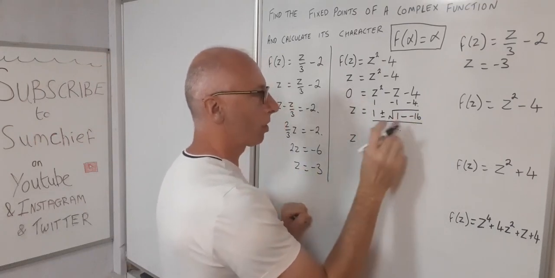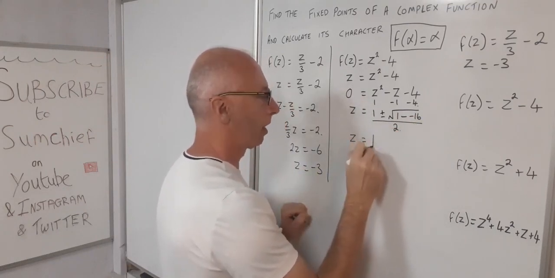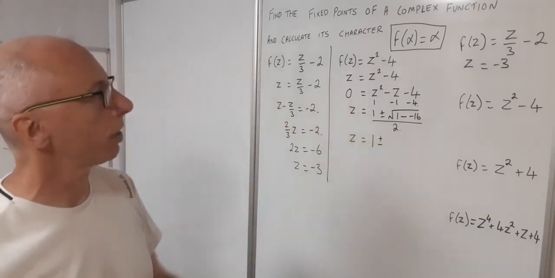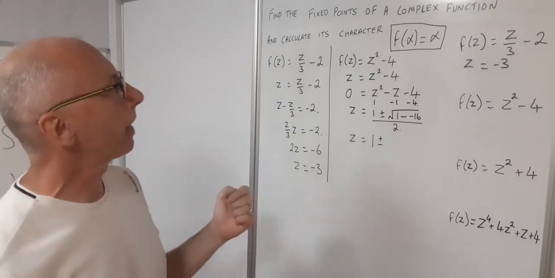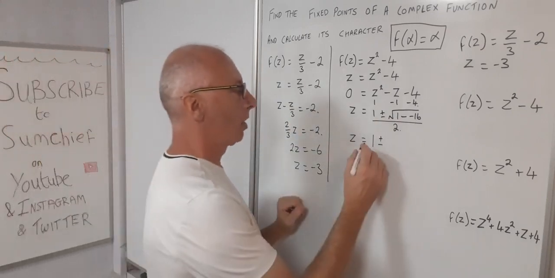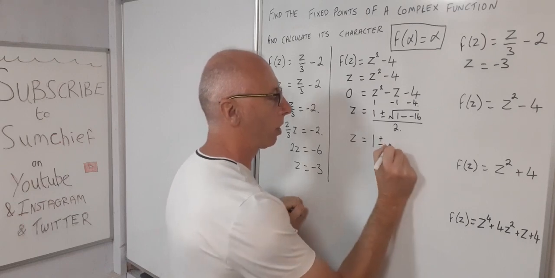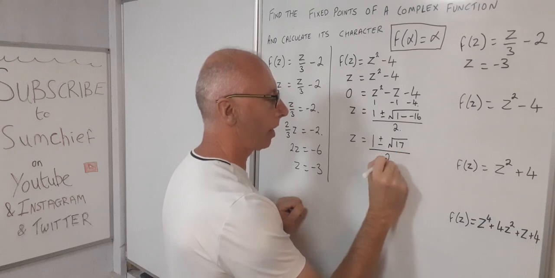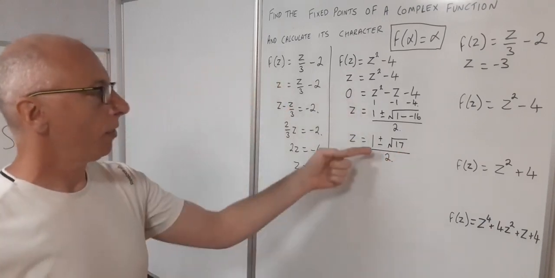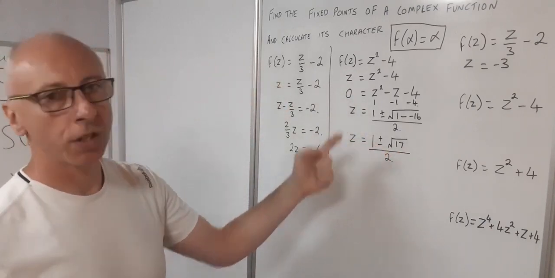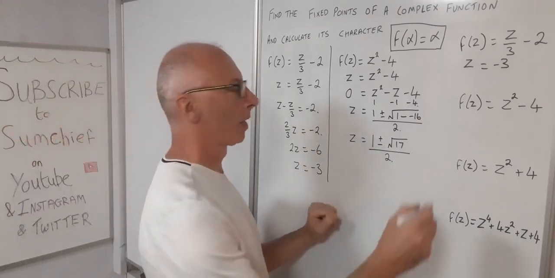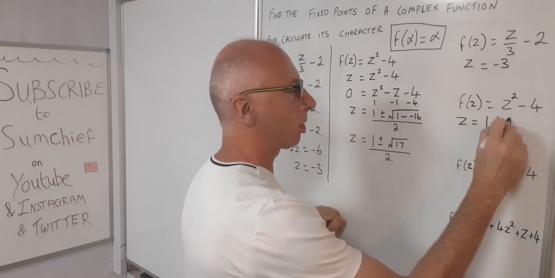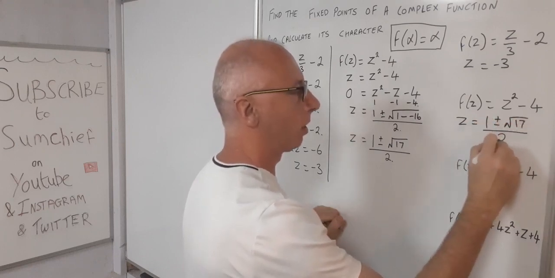So now I'm going to get two values for my z. So that would entail that this one has two fixed points for this equation. So now we're going to need to evaluate the character of the 2 points at the end. So z equals 1 plus or minus square root of 1 minus minus 16, which is 17, and then divided by 2. So obviously we've got 1 plus root 17 and 1 minus root 17 on our numerator there. So let's write those in. 1 plus or minus square root of 17 all over 2.